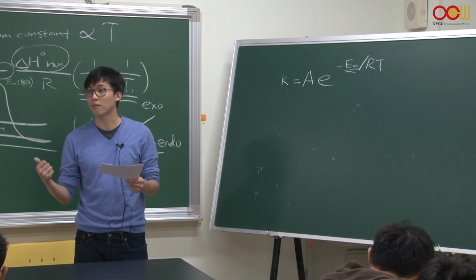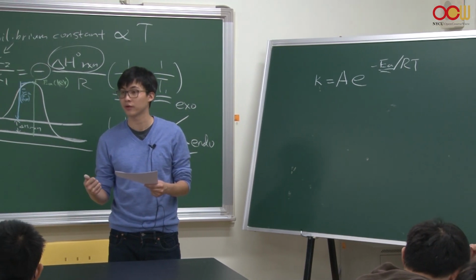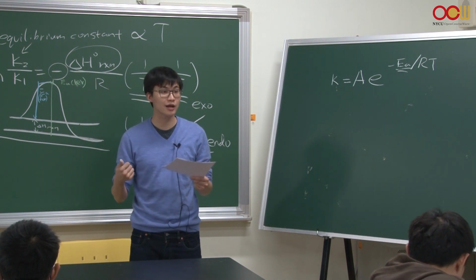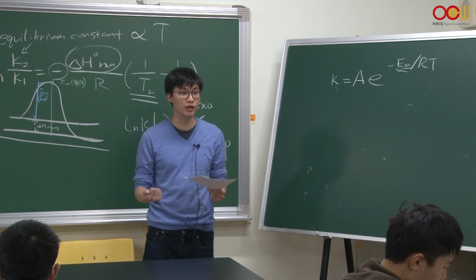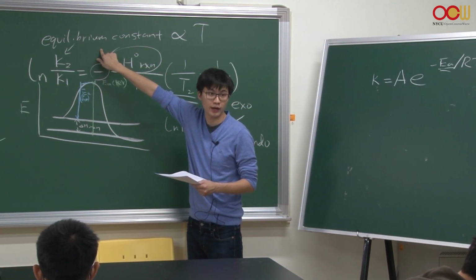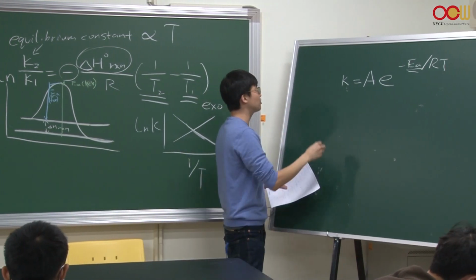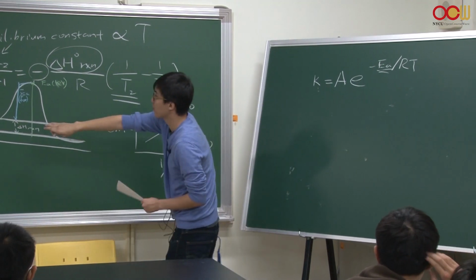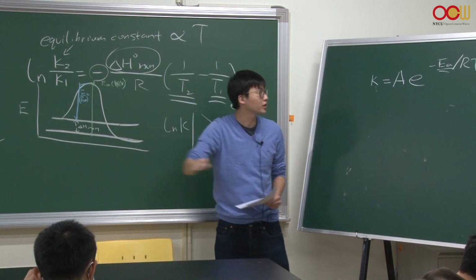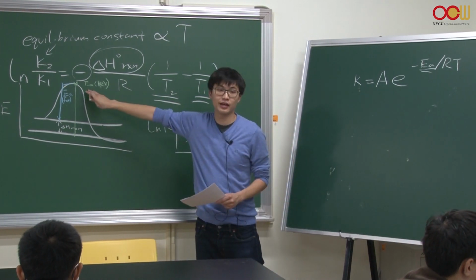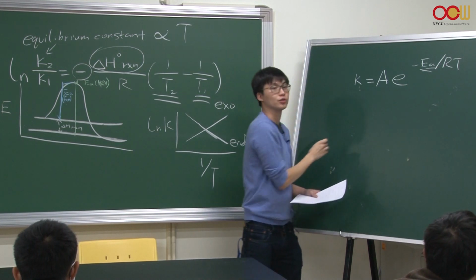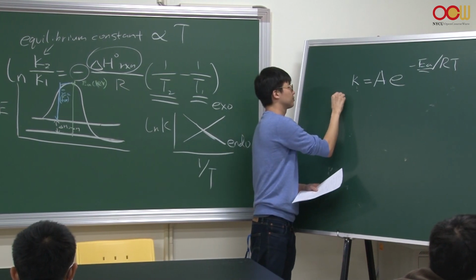So that means the molecules could run into each other many, many times before a reaction actually happens. And for the reaction to happen, you have got to be patient. You got to give it time to reach completion, to reach equilibrium. Okay? So when we are talking about activation energy, it talks about how many times the molecules have to hit each other, run into each other, and at what temperature they're going to gain enough probability to react. Okay, so that's why we have this equation to describe reaction rate.